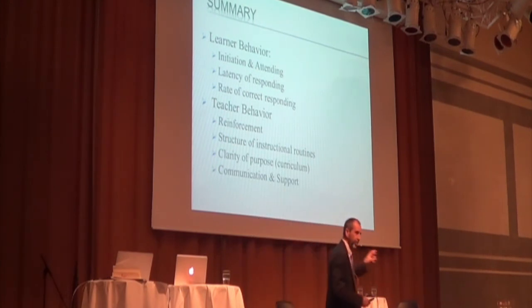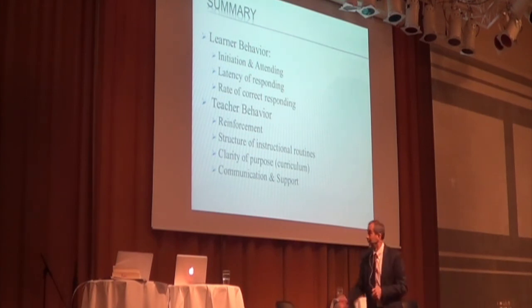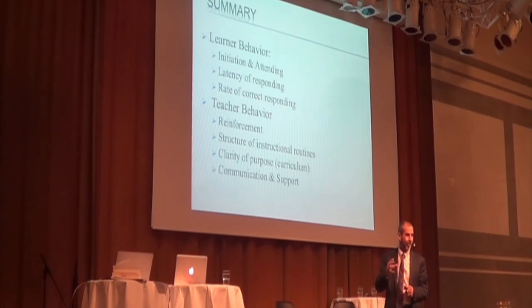Learner behavior and teacher behavior. That's what you need to look at to determine whether you have a good ABA program, a good teaching program, in general, a good school. You can see it in the behavior of the learner, you can see it in the behavior of the teacher. It isn't as hard to evaluate the quality of programs as many people think. We just focus on the things that actually are the important variables.